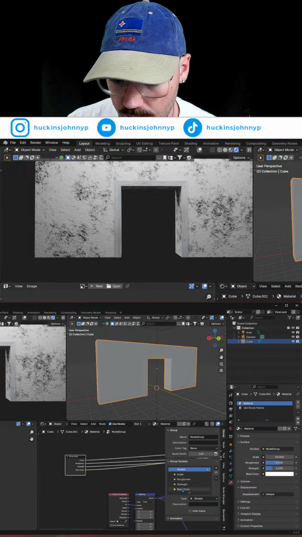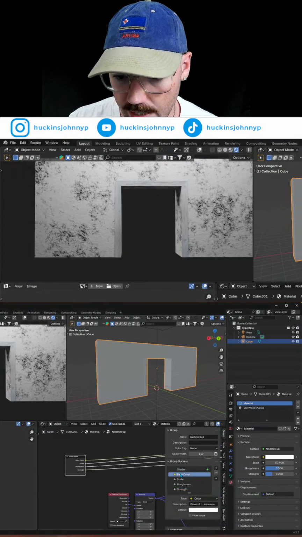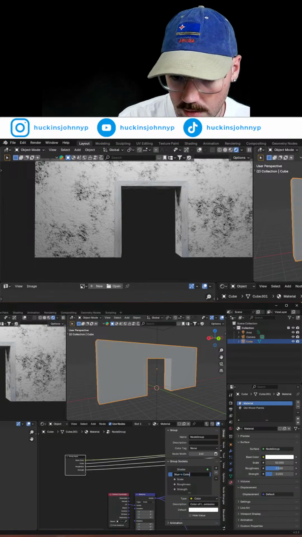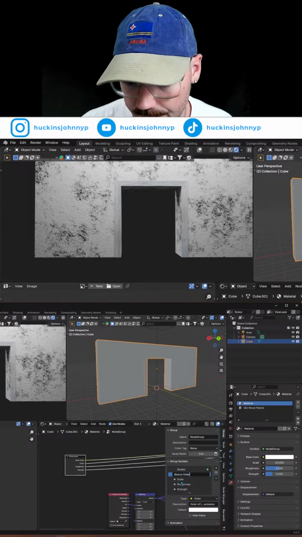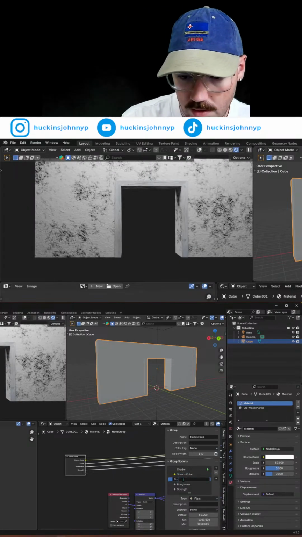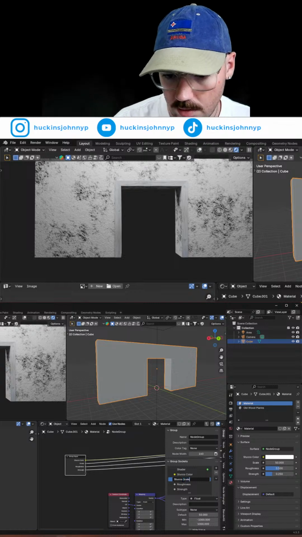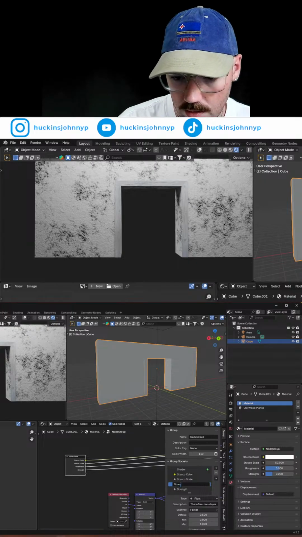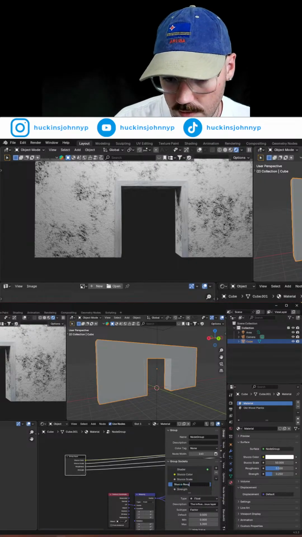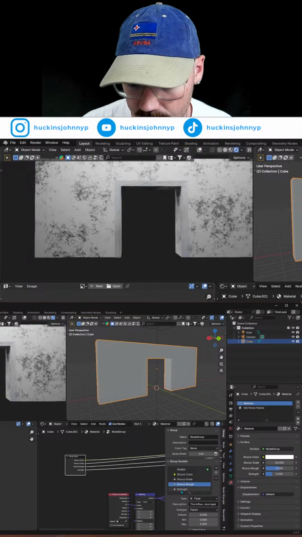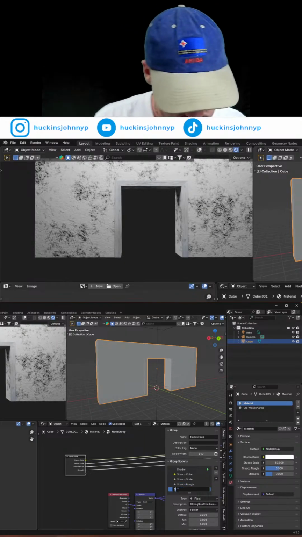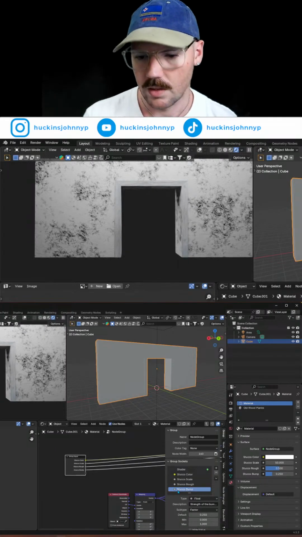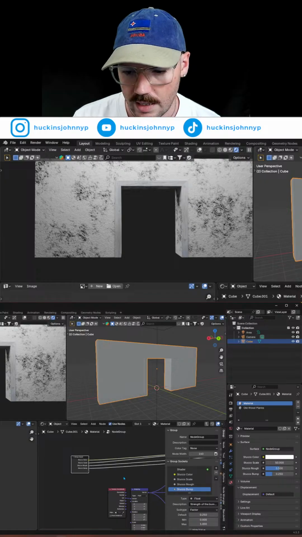So this is going to be, let's move base color up, insert before scale: stucco color, stucco scale, rough, and stucco bump. There we go.